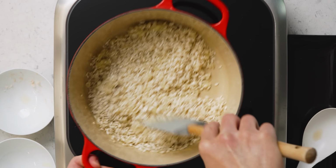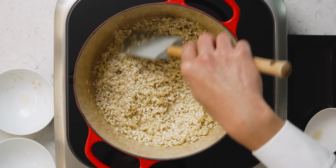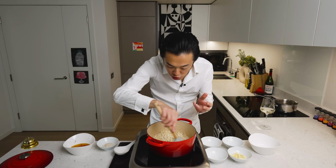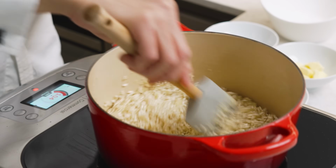The objective of the exercise here is for the fat to coat the rice grains, forming a barrier so that when we do add our stock, the starch gelatinizes slowly and the grain softens gradually and evenly. Of course, the toasting will also give us a slightly nutty undertone.